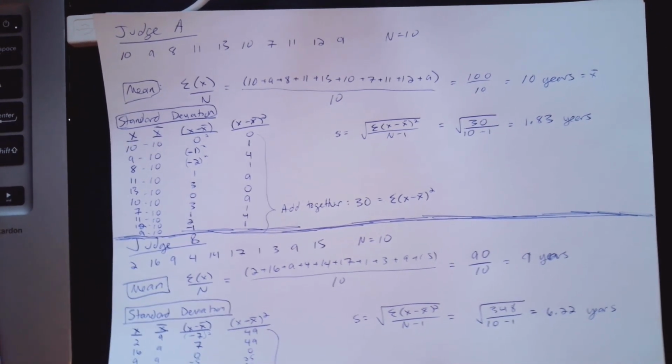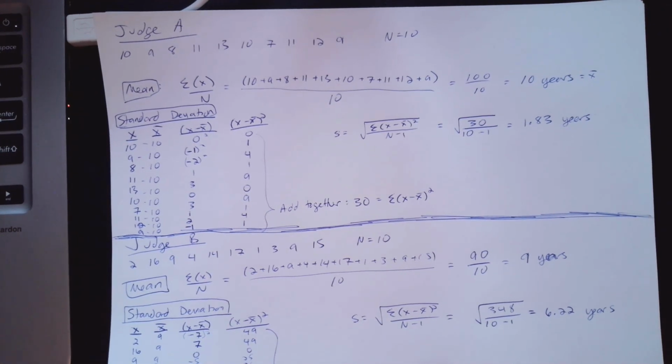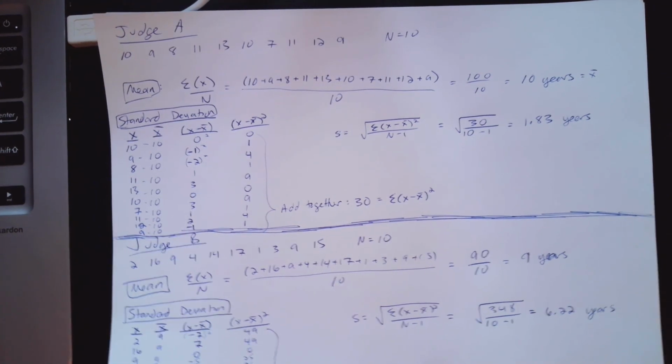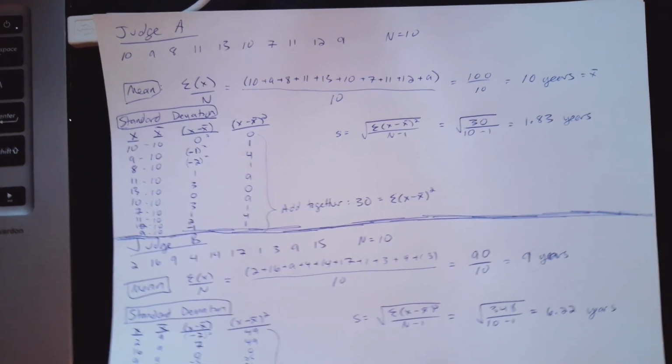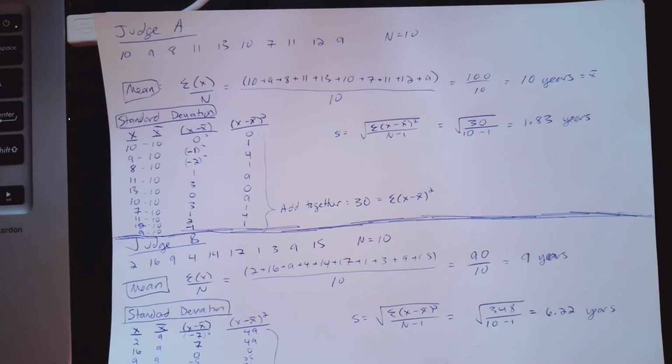All right, so with these examples, we're now going to head back to the PowerPoint. We're going to talk a little bit about what the mean and standard deviation look like, and then we'll go through a pretty brief summary of statistical software and what you can do with it.